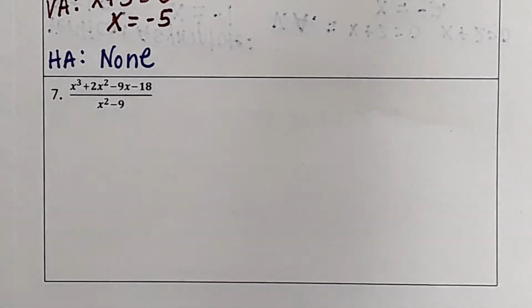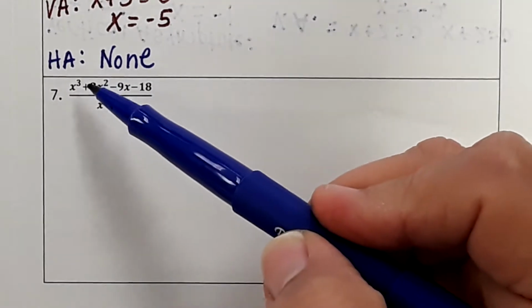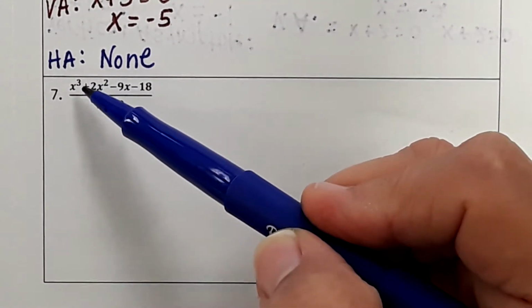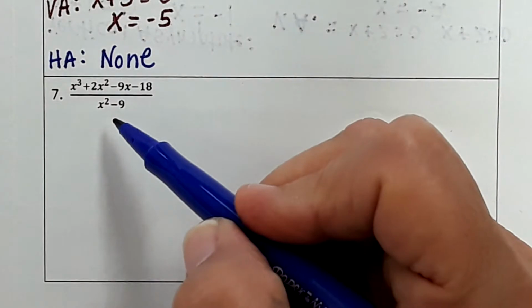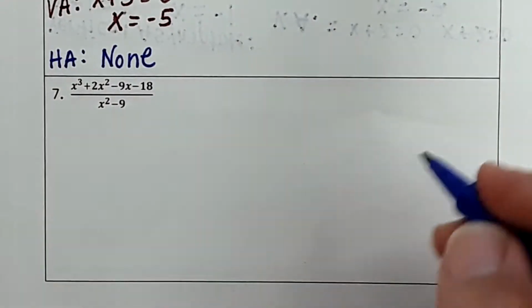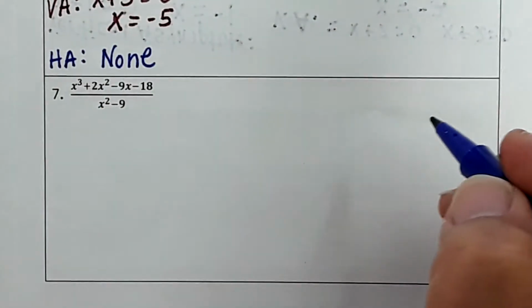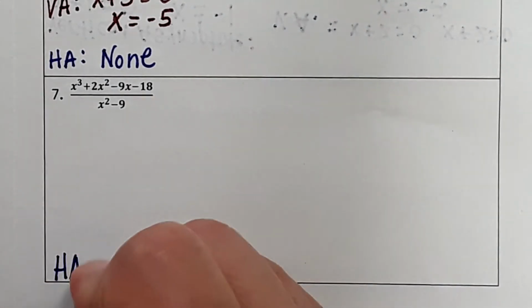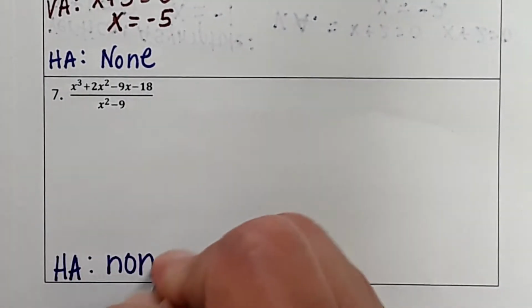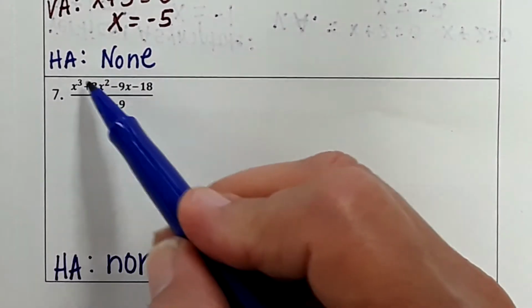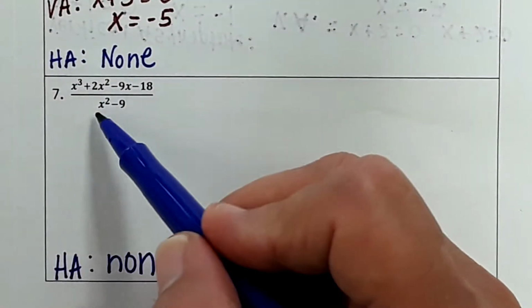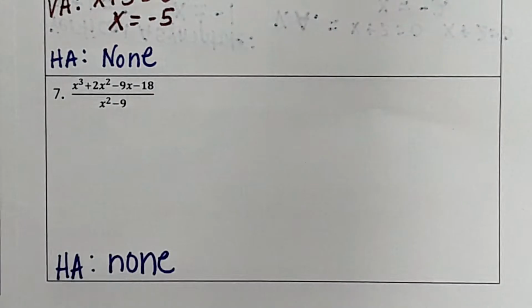Okay, so there's always a whole bunch of stuff going on. What is the degree of the numerator? What is the degree of the denominator? So that means we have what type of horizontal asymptote? We have none, right? Because the other thing is that the denominator is one less. So that could mean two things. We're either going to have a point of discontinuity or we're going to have an oblique asymptote. That's what that means, okay?